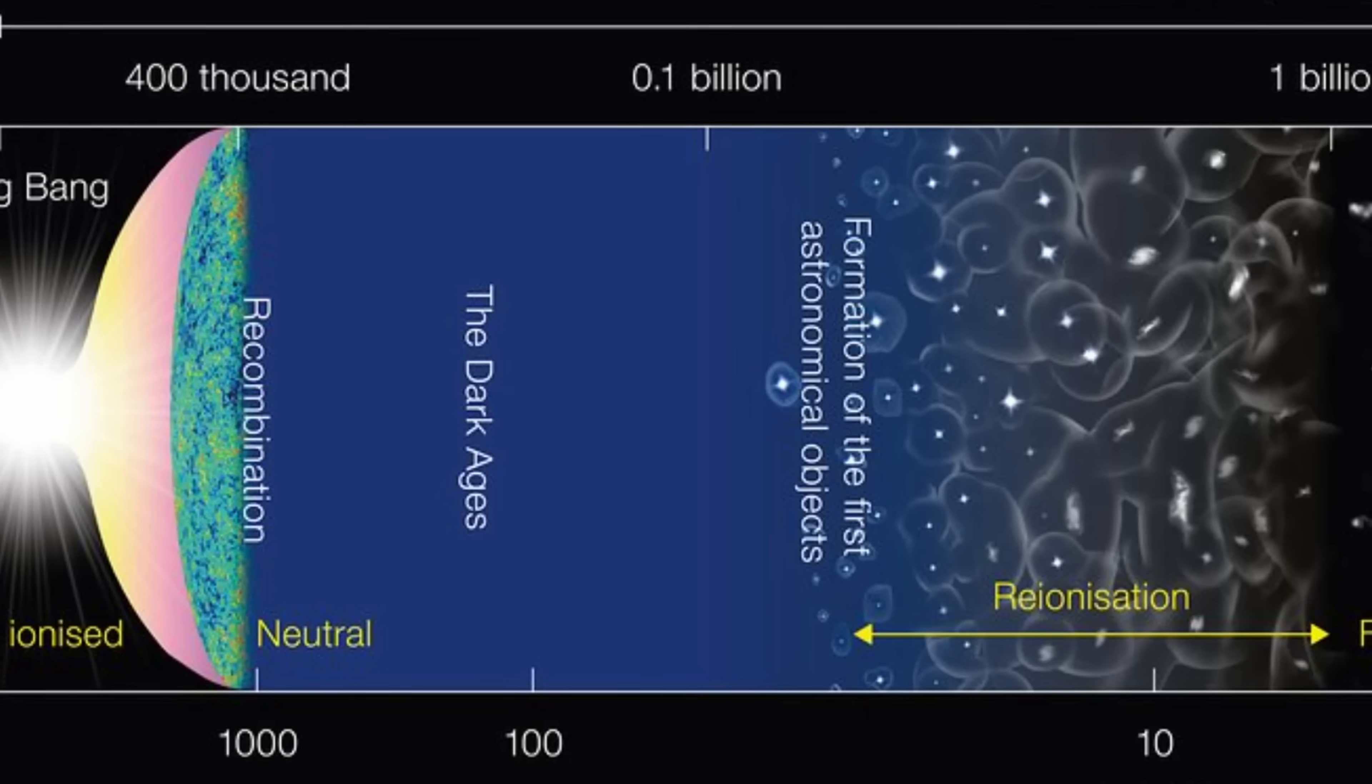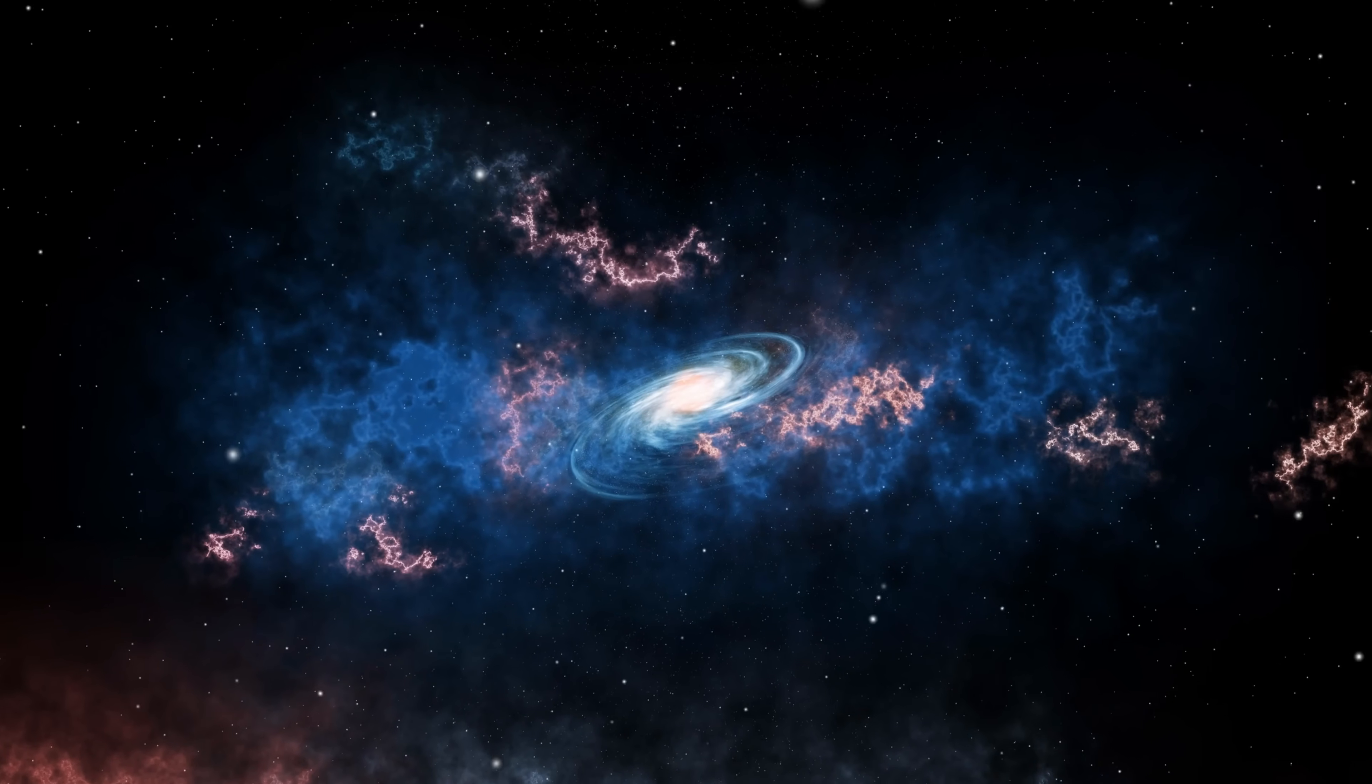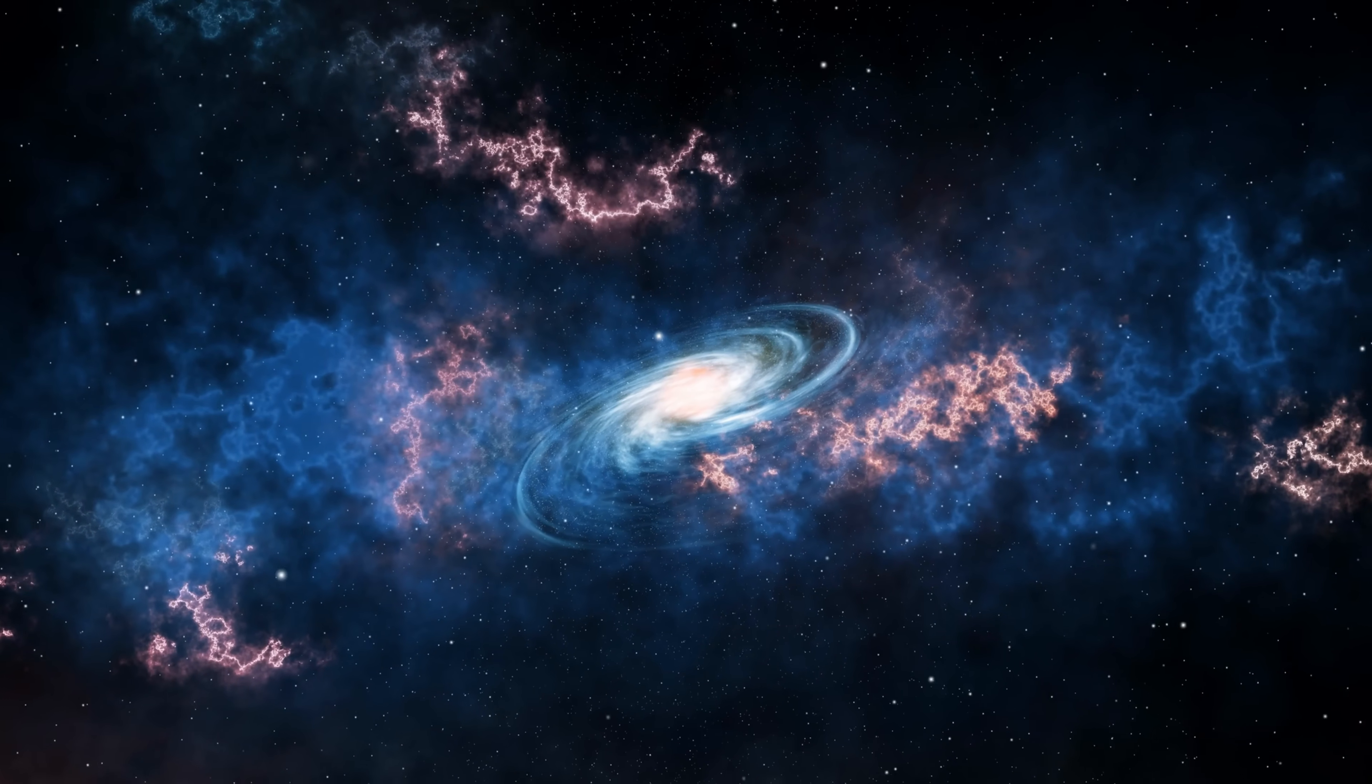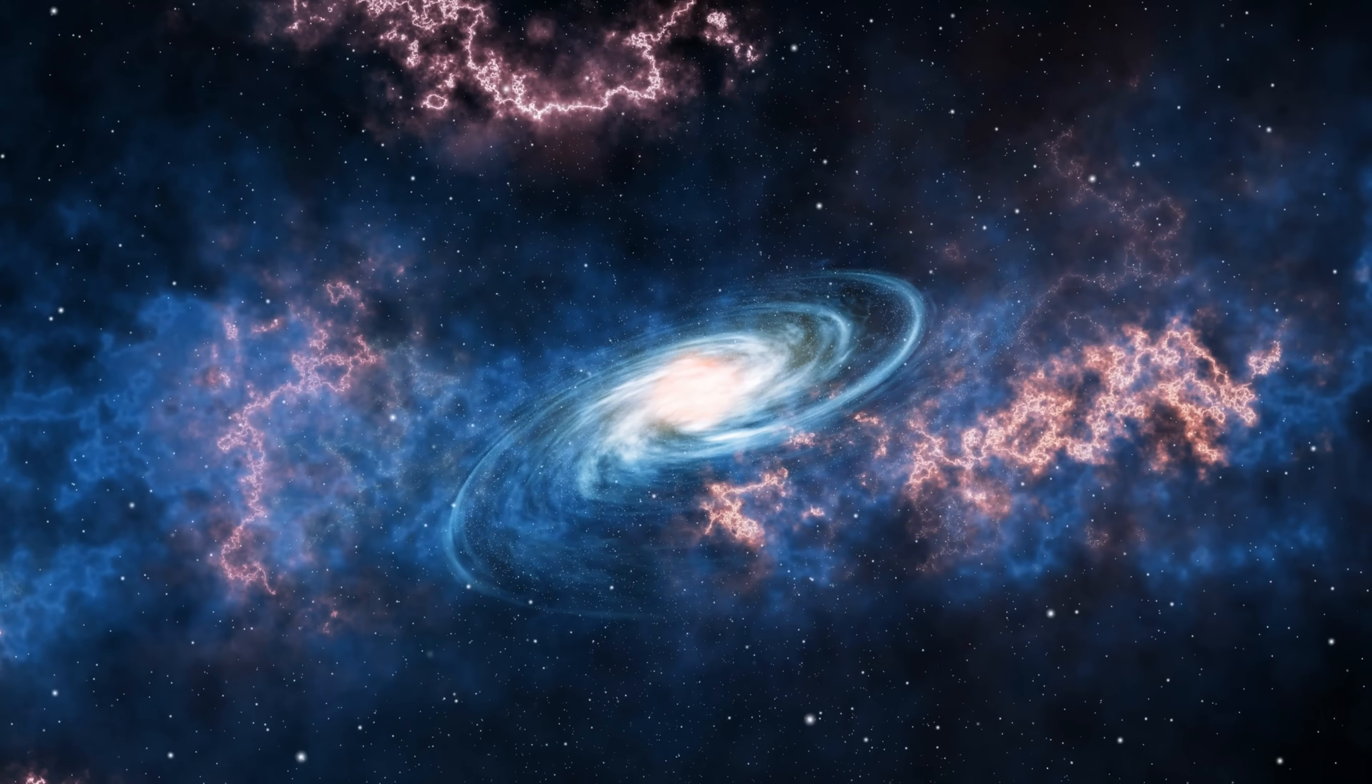These high energy photons don't actually go through this gas. Instead, by interacting with it, they ionize hydrogen and get absorbed in the process, which created a bit of a problem for modern cosmology. Some of the earliest and most powerful light, which very likely produced UV radiation and of course a lot of x-rays from things like black holes, is technically invisible to us. During the dark ages and during the early period of reionization, a lot of these high energy photons basically got absorbed by something, which made the universe opaque.